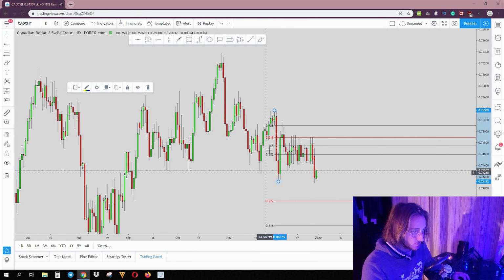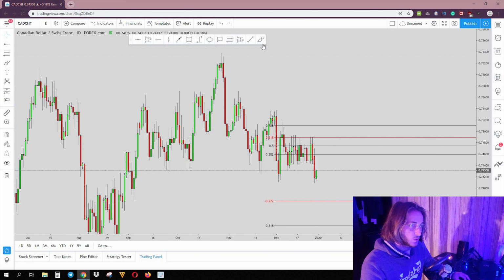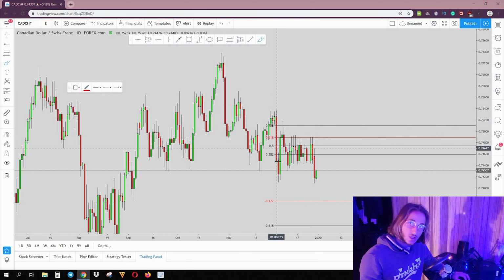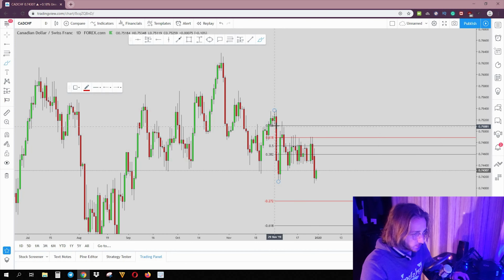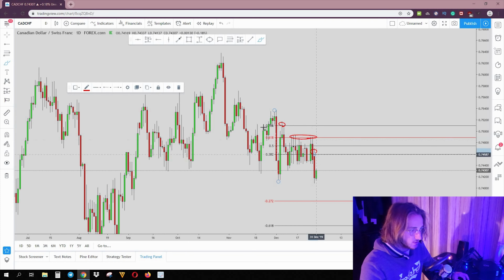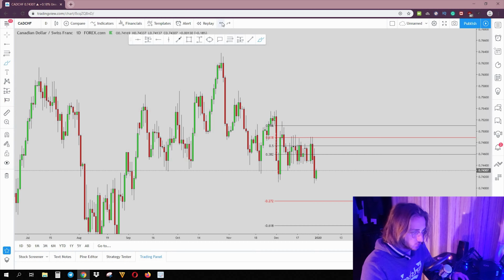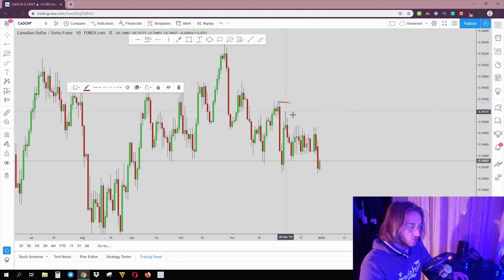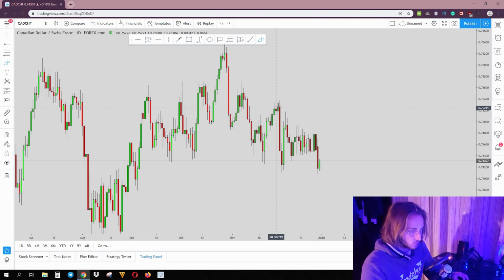If you take your Fibonacci from the high to the low of the impulse, and that is what you're supposed to do, because if you want information on a retracement, you need to take your Fibonacci on the impulse. It's very important to know this. And basically what you can realize is that overall the market went for a retest of the 78.6, then retested multiple times the 61.8, broke all the way below the 32, then hit the 32, and overall the market started to push to the downside. And this is something that is very much expected. The market is supposed to keep creating lower highs, tapping the Fibonacci levels. It's something that you expect from the market to do.